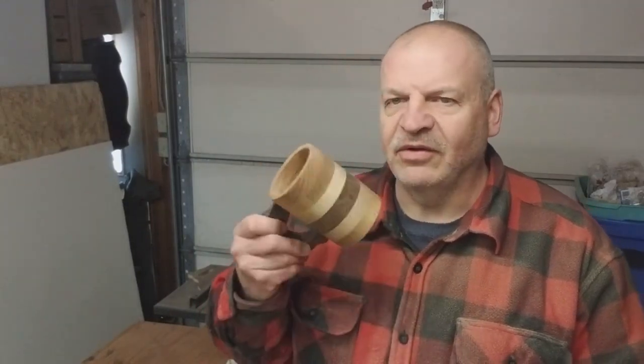I'm not giving any advice on how to finish things that are going to be used for food or drinks. I've been using mine for pencils and pens and paintbrushes because I haven't figured out a good thing yet. But this is what I've been doing. I still ain't drinking out of them. Actually, I've drunk cold drinks out of a couple of them, but not hot drinks.